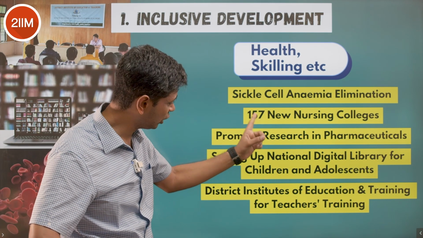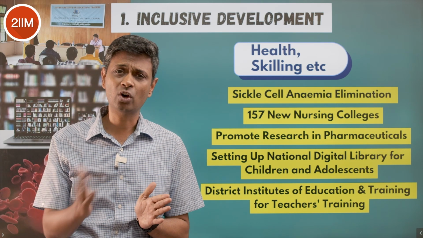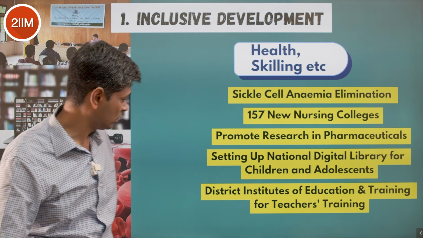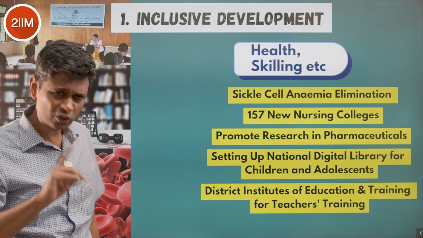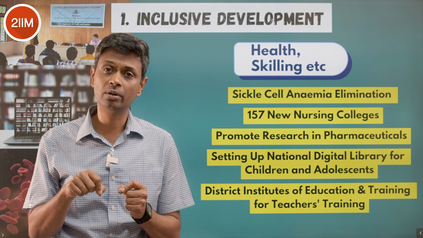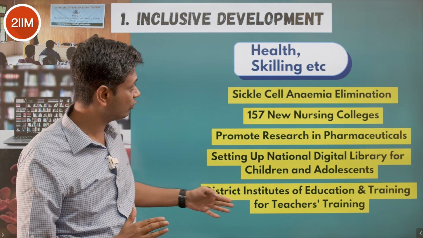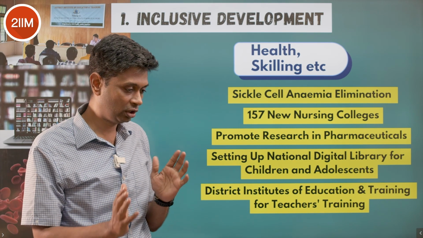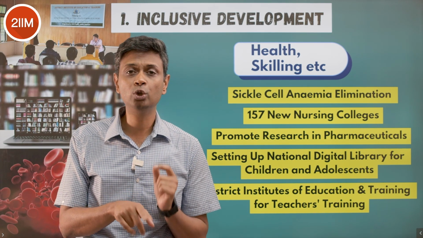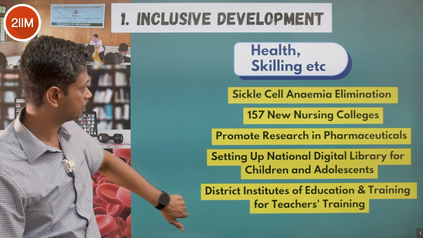A ton of nursing colleges are going to be opened up. They're going to be co-located with existing hospitals. The government is super clear about that. They're spending a lot of money on teacher training as well, aggressively developing the skill development centers. That's one thing for inclusive growth leading on to youth development. So both put together, this is going to happen, a lot of it.